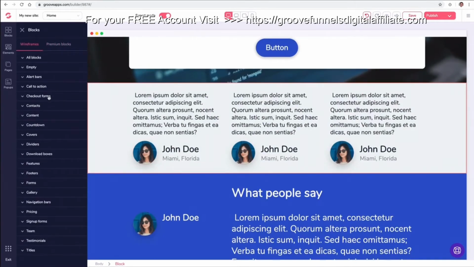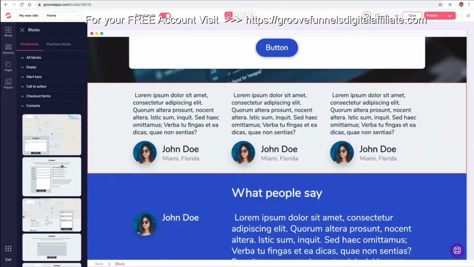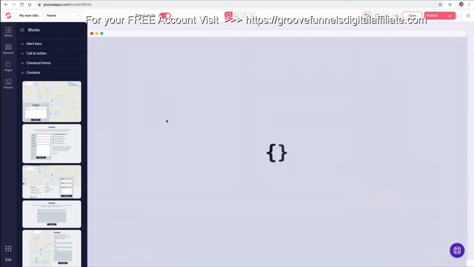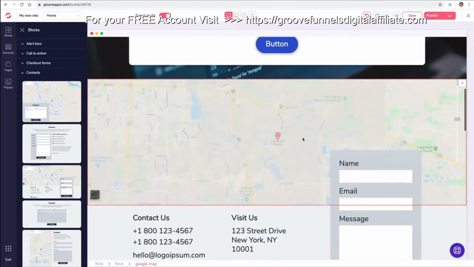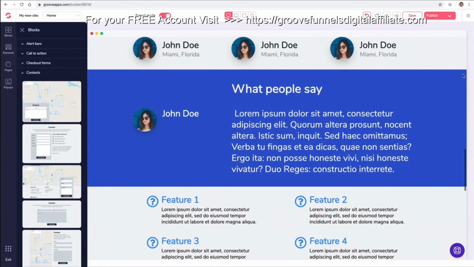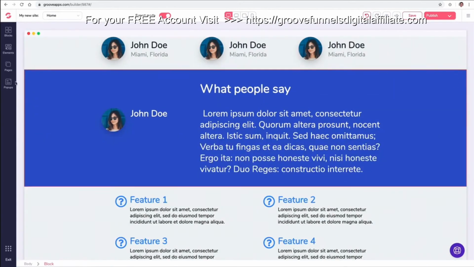Let's add some things like a contact us form. I'm going to show you how cool the Google Maps section of this is. We're going to just put a map section in. We could order these things around later. Remember, I told you all we have to do is just grab these drag handles. We can position these things anywhere we like.